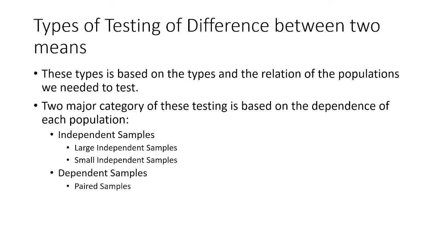So ano bang ibig sabihin natin dyan? So kapag sinabi natin independent samples, ang ibig lang sabihin nun, sa bawat data na makukuha mo, yung data na yun ay walang effect dun sa data na pwede mong makuha rin sa ibang tao or sa ibang samples mo. So for dependent samples, ito naman yung tinitingnan natin kung mayroon bang relationship yung dalawa sa isa't isa, kung may effect ba yung mga bagay-bagay sa isa't isa.